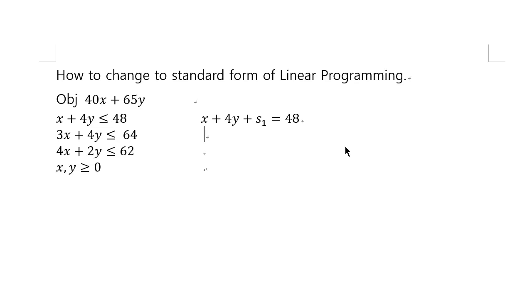Let's continue on. We have actually 3x plus 4y. Again, you have to add something. And we write s2 because this thing you're adding has nothing to do with what you're adding here. They could be different numbers. And then you have to add something to make it equal to 64. And then you write 4x plus 2y plus s3 to make it equal to 62.